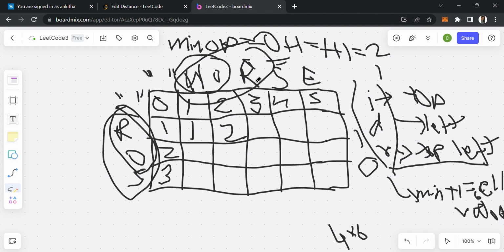Here you can see input is R and the output is R, which means that you need not perform any operation on this. We can keep it as it is. This is a zero replacement condition.